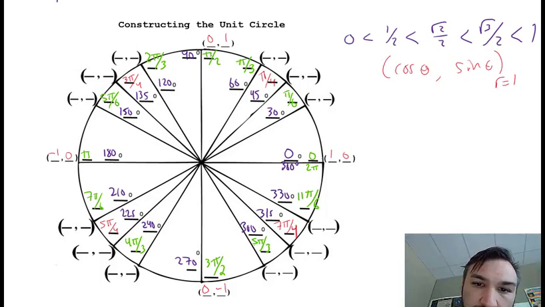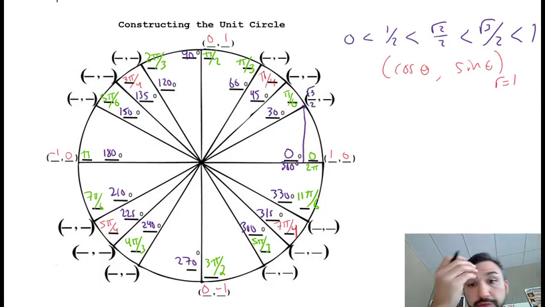So for this one, take this point that you're trying to find and imagine it going to the x-axis. That way you can see this right triangle here. Well, think about the two lengths that you have. One's the biggest length, but just short of that is square root of 3 over 2. So the next biggest length is square root of 3 over 2. Okay, and then for the y lengths, of course 0 is the smallest, but the next smallest y length is 1/2. So that point is at (square root of 3 over 2, 1/2).